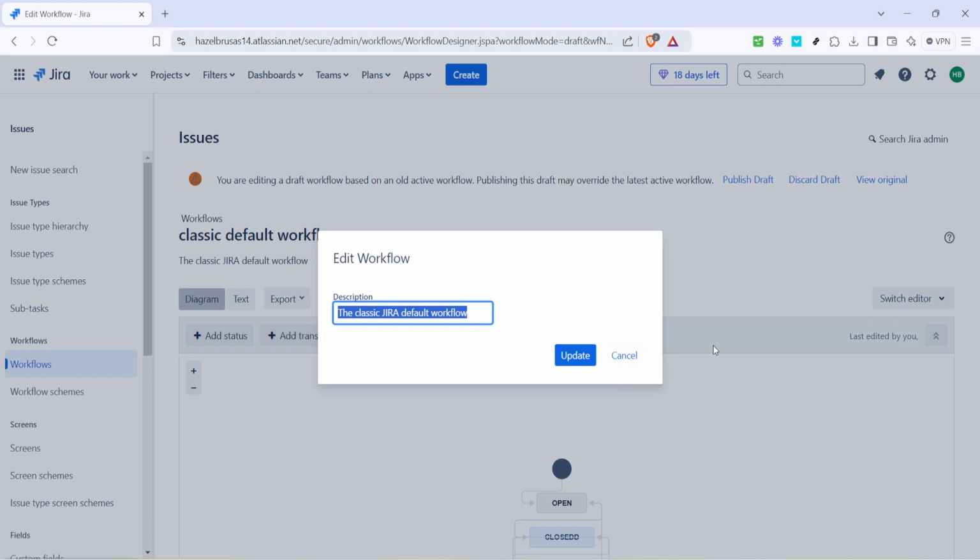As you become more familiar with managing Jira workflows, you'll find that making these kinds of changes becomes a quick and convenient process. Continue exploring other features within Jira to fully leverage its capabilities, tailoring your project management approach to better suit your specific needs and objectives.